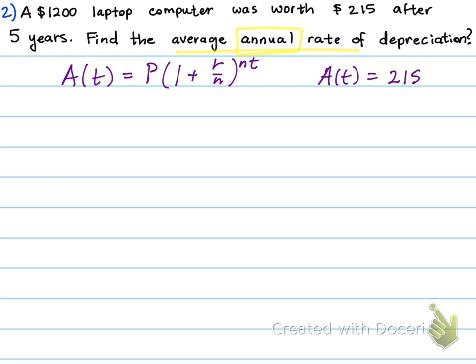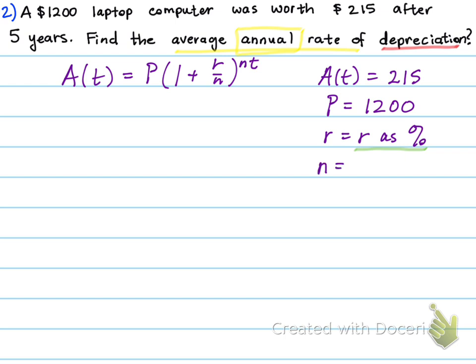We know, and again, depreciation gives us a big hint that we should have less money at the end than we started with. We know P, the starting rate, was 1,200 because our computer costs money and then over time it decreases in value. We know we're looking for R, but they want it as a percent. So that's something I'm going to write to remind myself, hey, don't forget when you find R, go back and convert that to a percent.